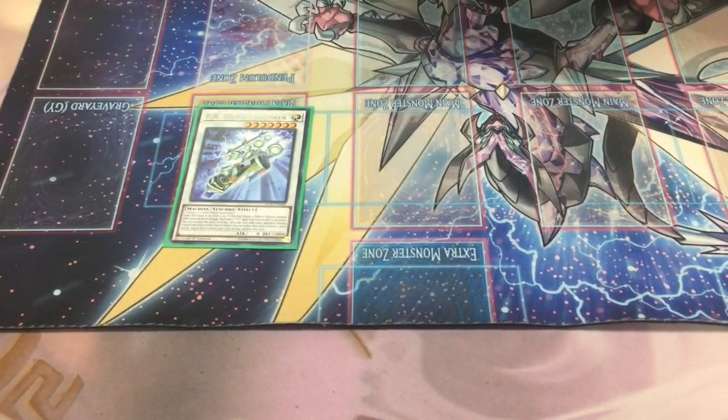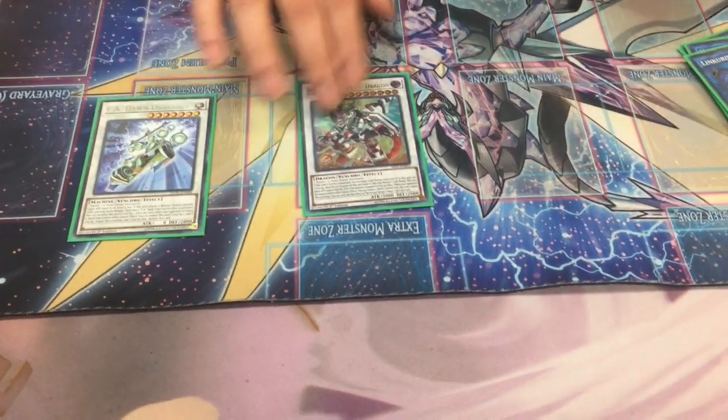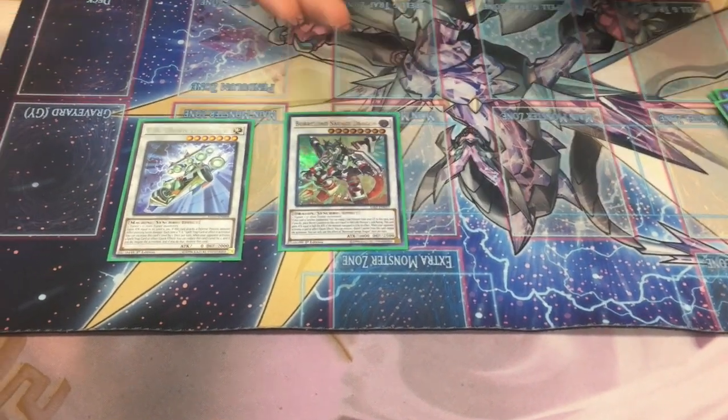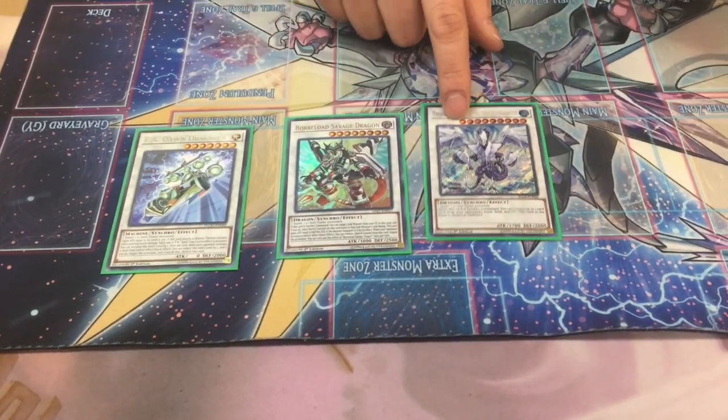And then I also play Savage. Again, he's a Savage, level 8, just in case I could get like Uni and 2 levels. And then the 3rd one is Trishula.